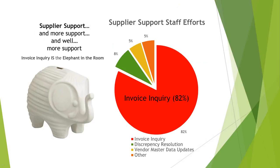All right, so let's talk specifically now about supplier portal, vendor portal, and how that can help organizations. When we look at the AP staff in most organizations, we can see that those employees who are doing direct support of vendors spend an enormous amount of time dealing with invoice inquiries that are coming in. So suppliers that are a little bit nervous about getting payment, trying to manage their cash flow, their credit, their inventory, are calling all the time, basically.